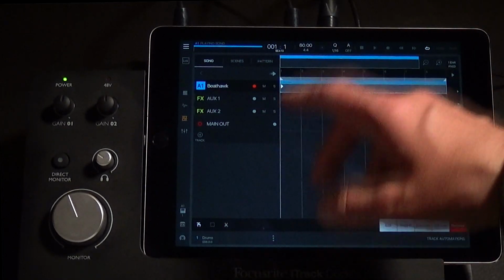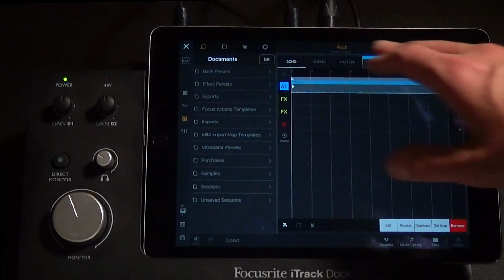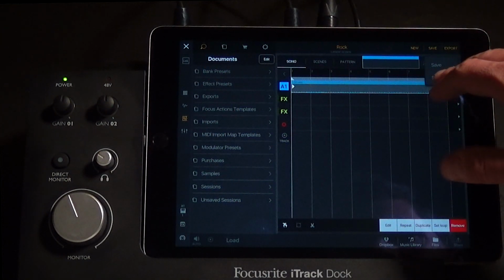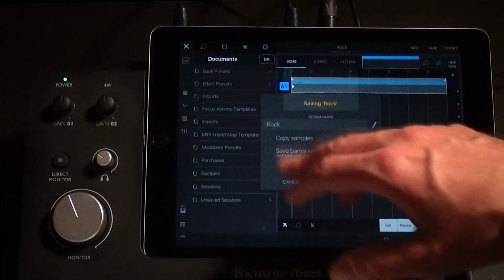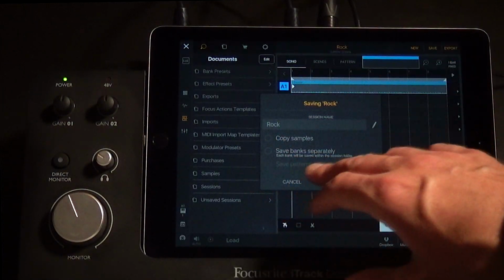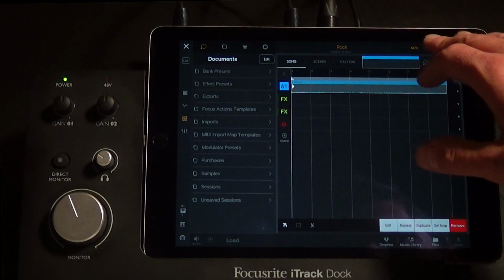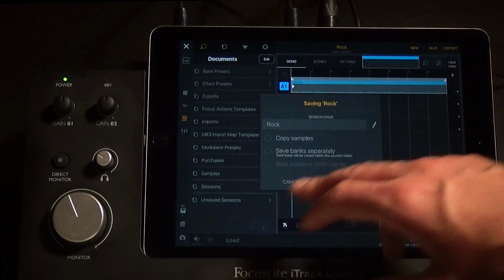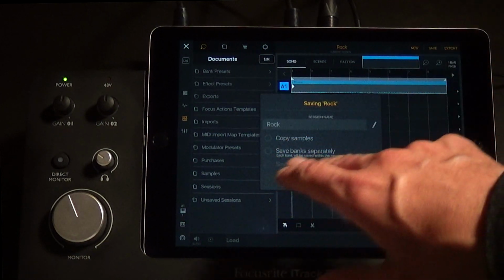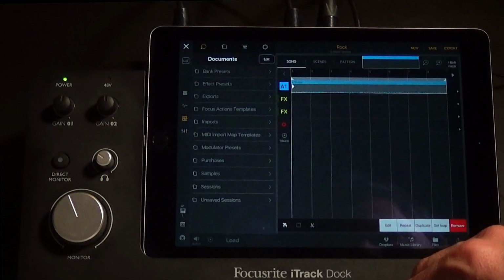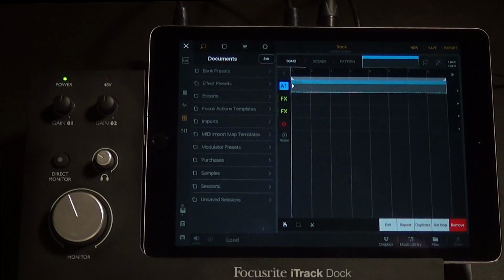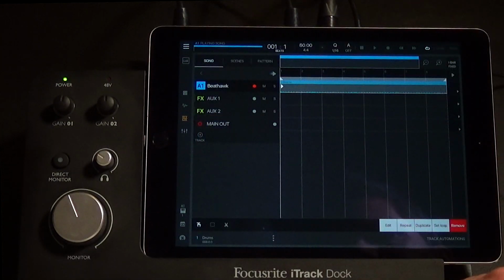Let's take a quick moment, hit the menu bar and save the project here. Save. Boom. Now you've got a dialog box here and all these options for saving. Let's not worry about those right now. We can talk about these in another tutorial. I want to keep things simple. Just a basic save here. We're going to just go ahead, click save. Okay. Overwrite. I'm overwriting because I already saved it. Named it rock. Boom. Close out the menu option there.